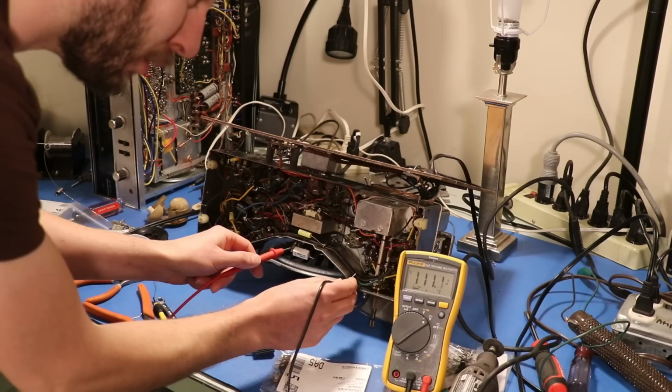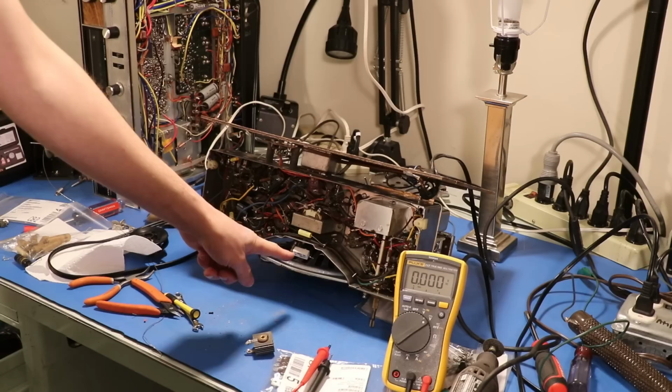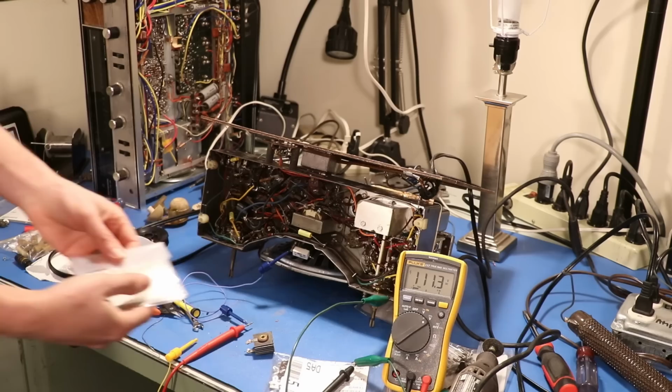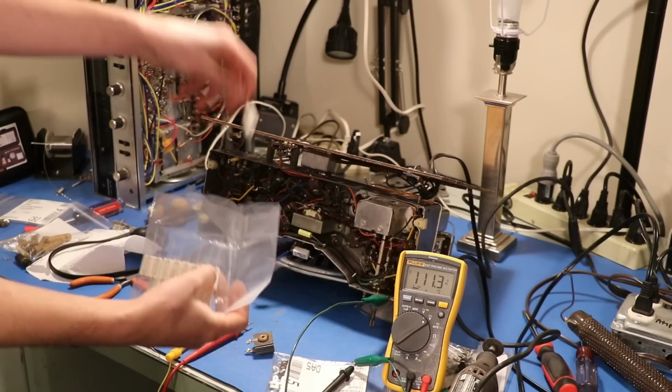It worked just fine before at lower than that. I'll do one thing for you all for science. Let's put a resistor in parallel with that one, one just like it, so we can bring the resistance down to 50 ohms, and let's see if we can get the voltage to change. You see, I bought a whole bunch of these. Because sometimes when you're on Mouser, it's really worth it to just pay $2 for 10 of something instead of paying 50 cents for one.